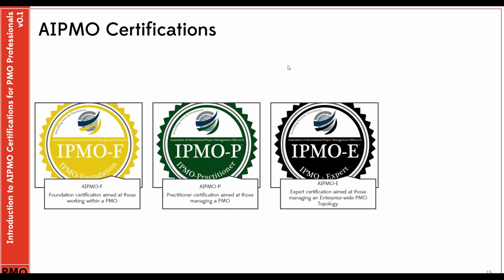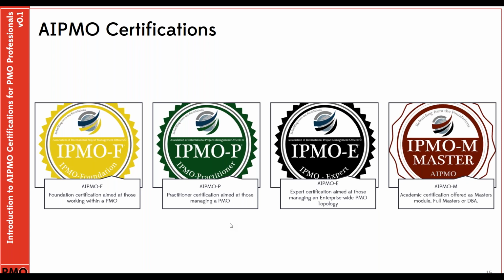And quite interestingly, even though down at the foundation and practitioner level we think about some of the services and functions that we deliver, making some of those decisions at an organisational level can have a direct impact on the success or otherwise of the projects and programmes we're delivering. So those are the three key practitioner certifications that we'll be delivering as PMO Learning. And there is one more, if we pop the button once more: the AIPMO Masters that sits above that takes a much broader view, almost a management and leadership perspective around the PMO.